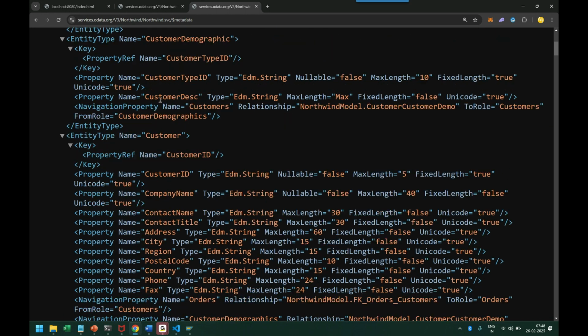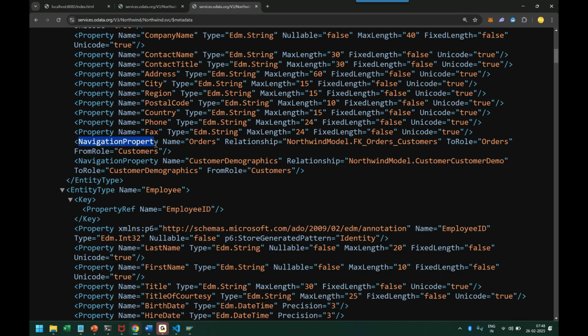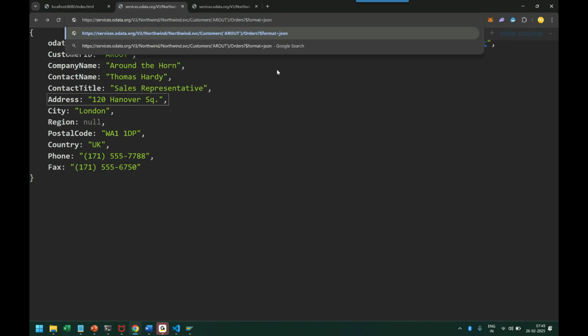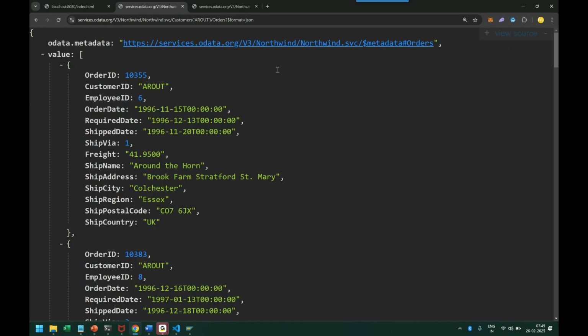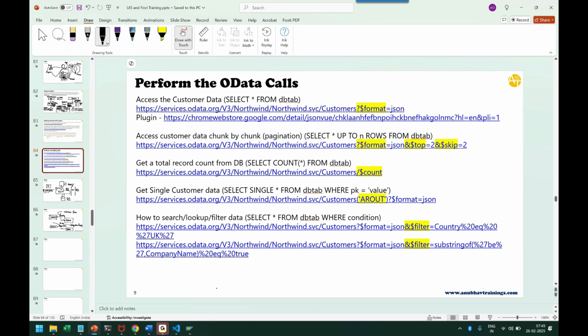So I go back to the customer entity definition. Yeah, and I see, oh wow, I have navigation property to orders. Which means if my manager asks me to fetch orders of a customer, I can simply take this navigation property, and I say slash that navigation property name. Wahala. Nice. To load all the orders of that customer. So these are the orders of a route. Oh, nice, Anubhav. Perfect. So we are able to extract the orders.